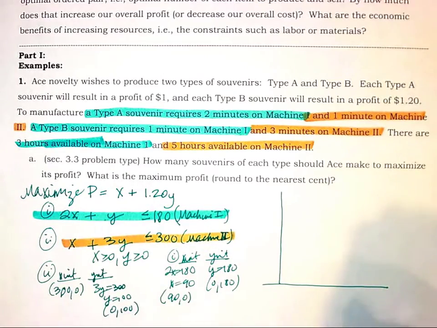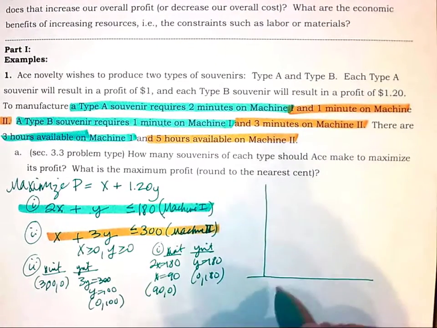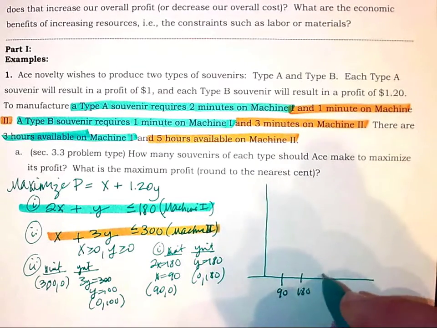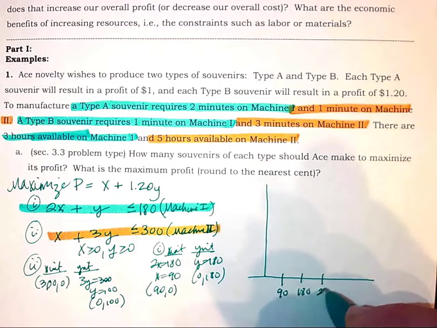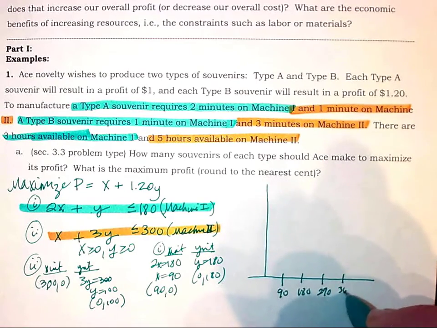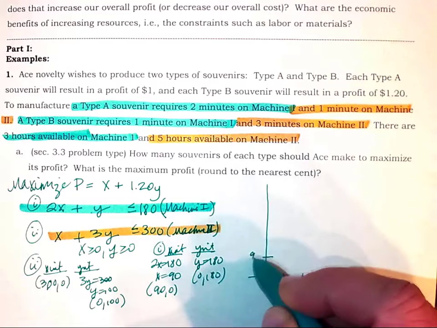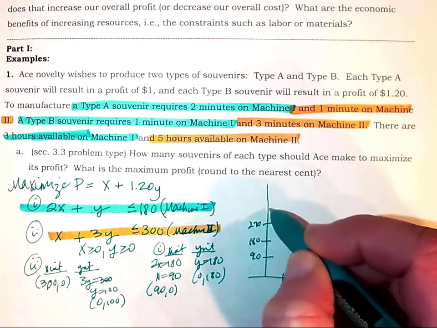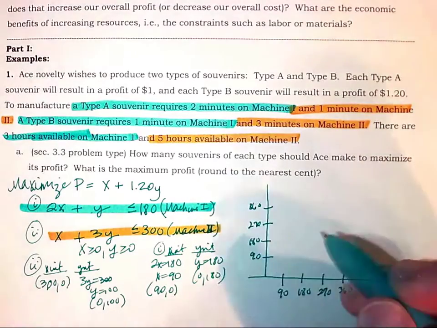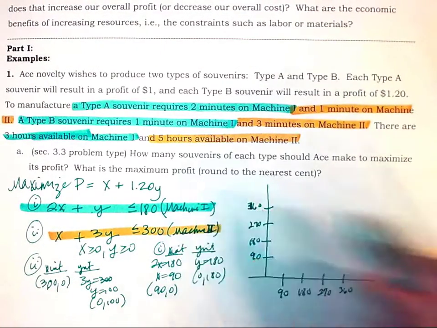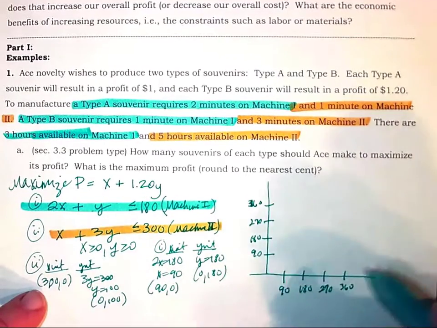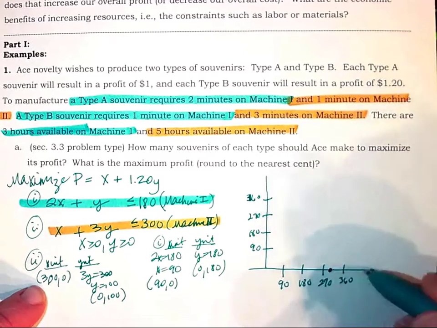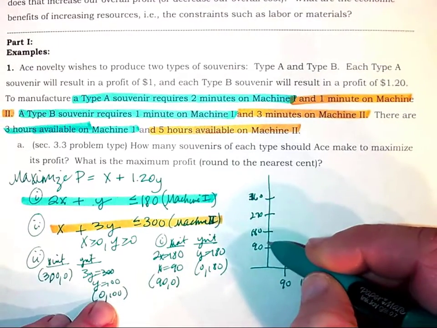So it looks like maybe I can go by 90s on my grid. So over here, maybe 90 and then 180, and let's see, add 90 more, you get 270. Add 90 more, you'd have 360. So we could do the same thing up here. Alright, so there's really not a shortcut to doing these other than graphing. You do need to graph. So you got 300, which is maybe right here, 300, 0, and 0, 100.